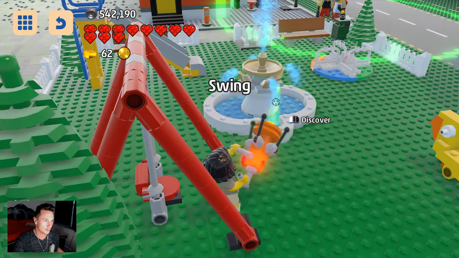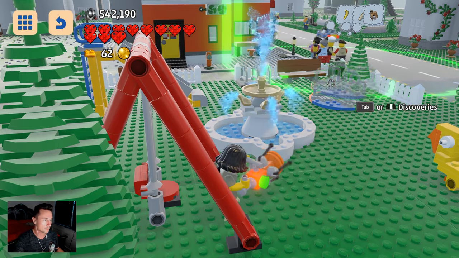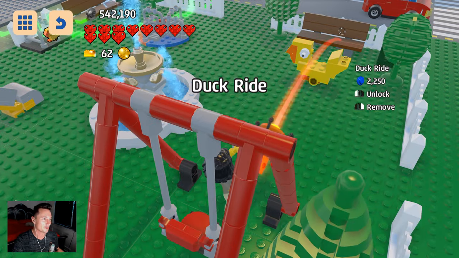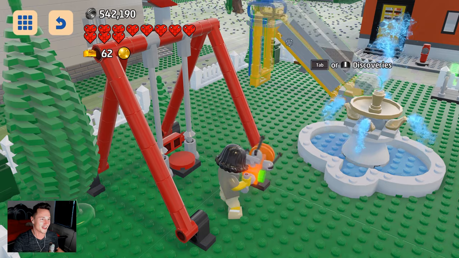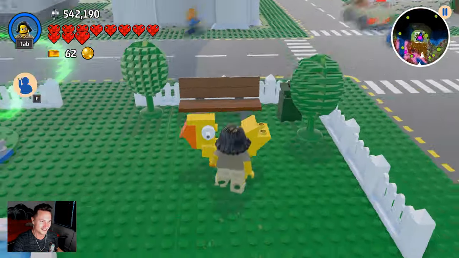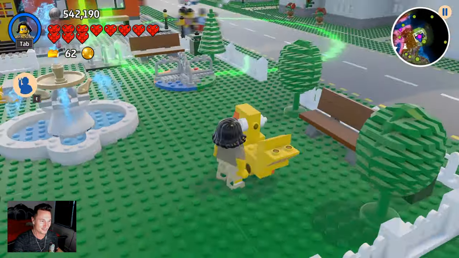We already have the, wait, that's a fountain we don't have. That's new. Merry-go-round. And the ducky. Get the ducky. Do we have that bench? No. You guys, it's so exciting. There's so many cool new things. Do we have a slide? Nope. Can we use the ducky? Oh no, we can't use the ducky. Dang it. That would have been really cute.